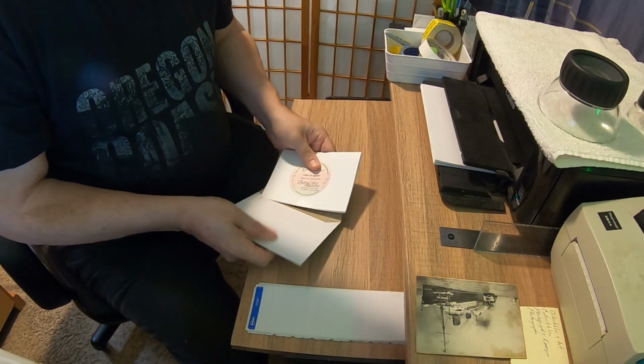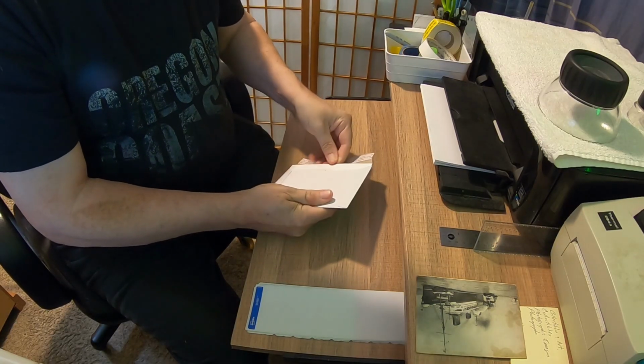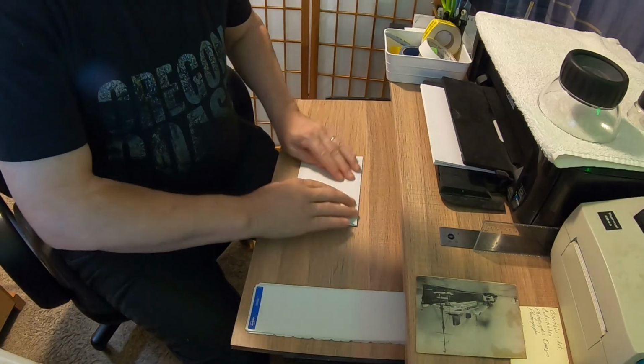And I do the same thing with my postcards. I'm going to slip it inside. The envelope fits perfectly, just like that. And I'm going to peel that. Oh, there goes my phone. And I'm going to seal that down.